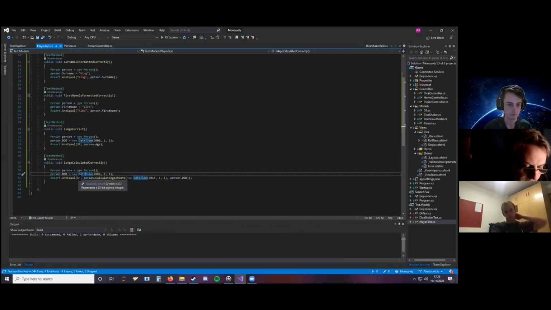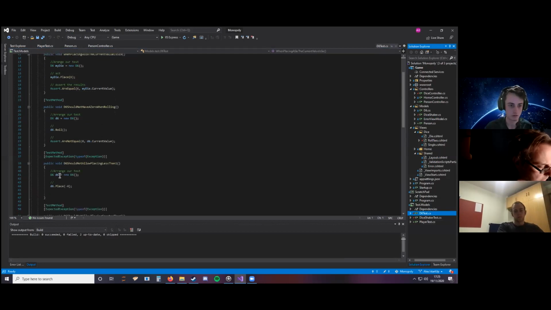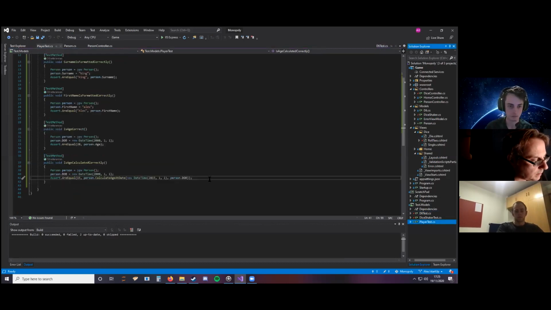Now there's a special kind of test for when we want an exception to be thrown, and it's an expected exception. We did this before, didn't we? So let's have a look at one of the other tests. This one, there we go. When we tried to place the dice with a minus number, it blew up. That's what we wanted, so we're going to do a similar thing. You're going to copy line 37, and in fact 36, you might as well copy them both. There you go.